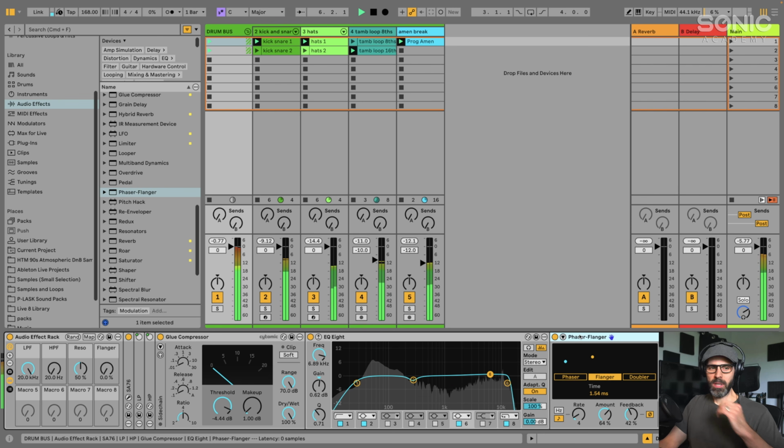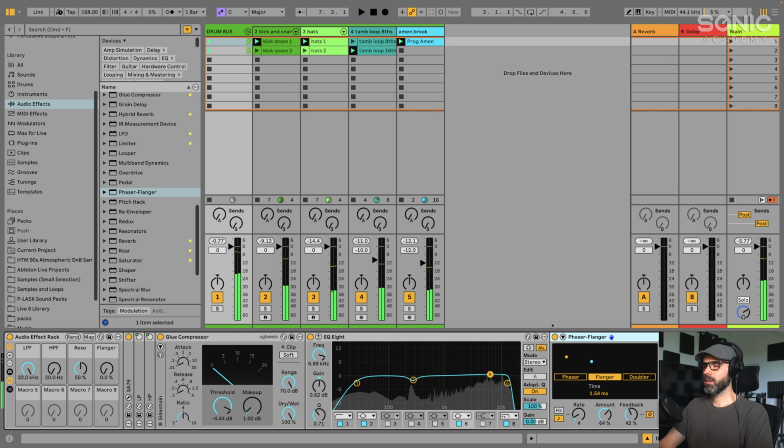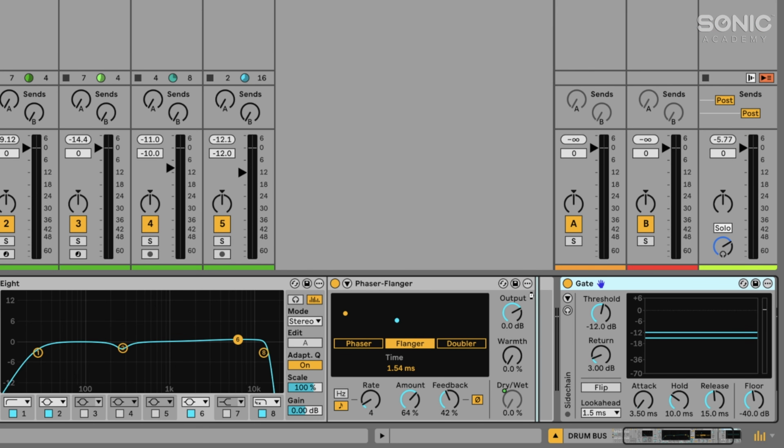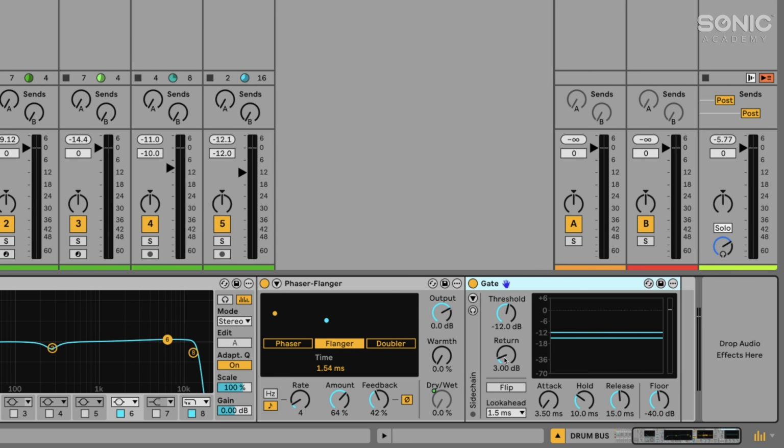And then maybe we'll throw a gate on here as well so we can create some kind of choppy gating effects. We'll throw that in at the end. Whoops, I want to make sure I put it inside my rack. I'm going to turn this return threshold all the way down. I'm not going to go into a big full-on discussion of what the gate is. If there's interest in that, I'd be happy to do a whole course on that, or maybe a course on some of the stock Ableton mixing devices that I think are really great.